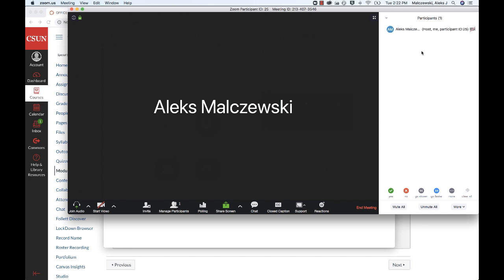For example, my Google email is my initials and some numbers. So what would show up right here if I signed in with a Google account is my initials and some numbers. If your professors are grading you on participation, you want to make sure it's clear that you are participating and that you are in this meeting. When you're signed in using your CSUN information, that displays your information so that your professors can see that you were there and give you the appropriate credit.